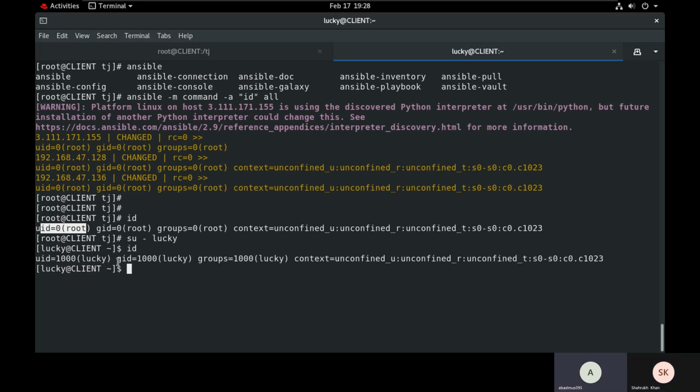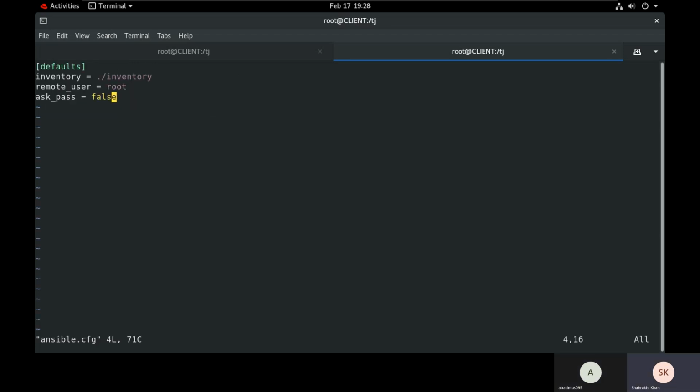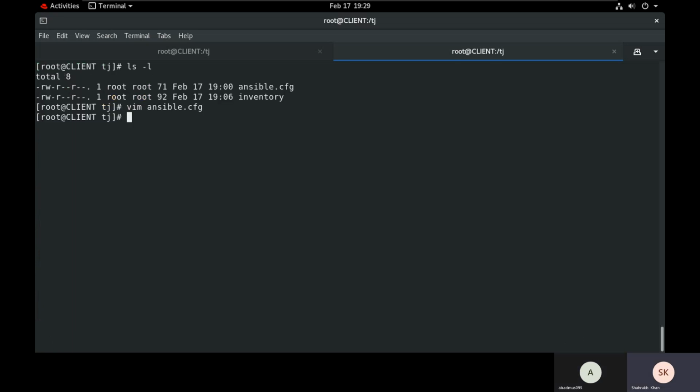So what we want to do here is, we have this ansible.cfg, and in that, if we see here, the remote user is set as root. We want to change it to lucky.